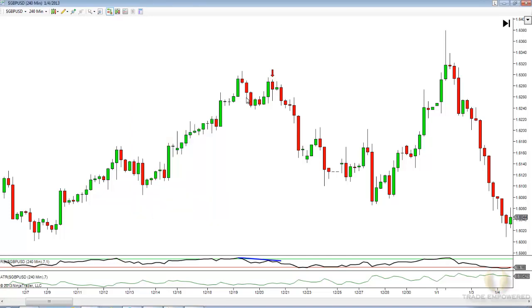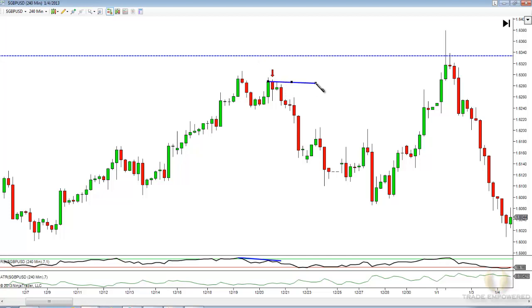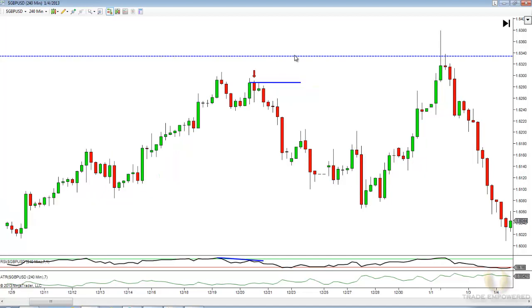63.34. That's where I'm looking to put my stop loss. So 63.34 looks to be about right here. I'm going to eyeball it a little bit, but you guys should get the point. Now I have my entry, which is next bar market. I have my stop loss. So my protective stop is 1 ATR above the high of our structure.